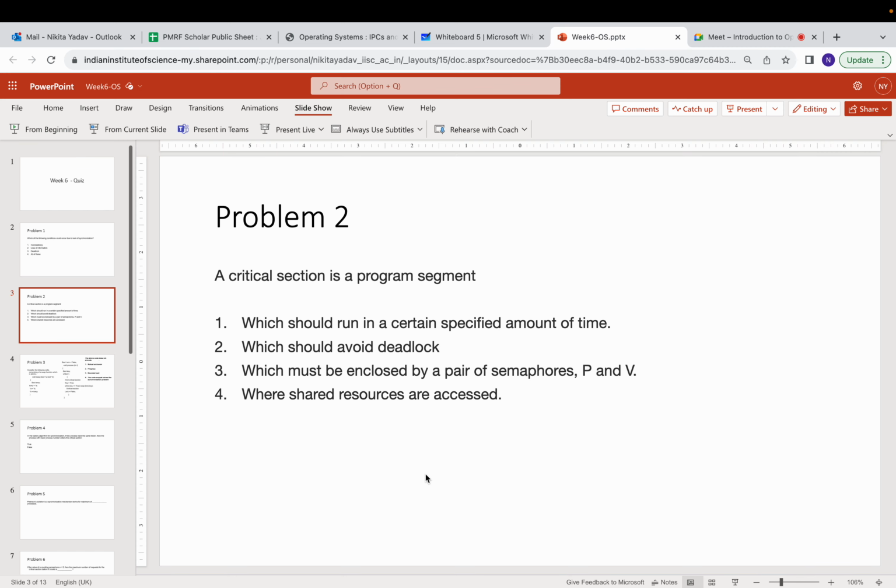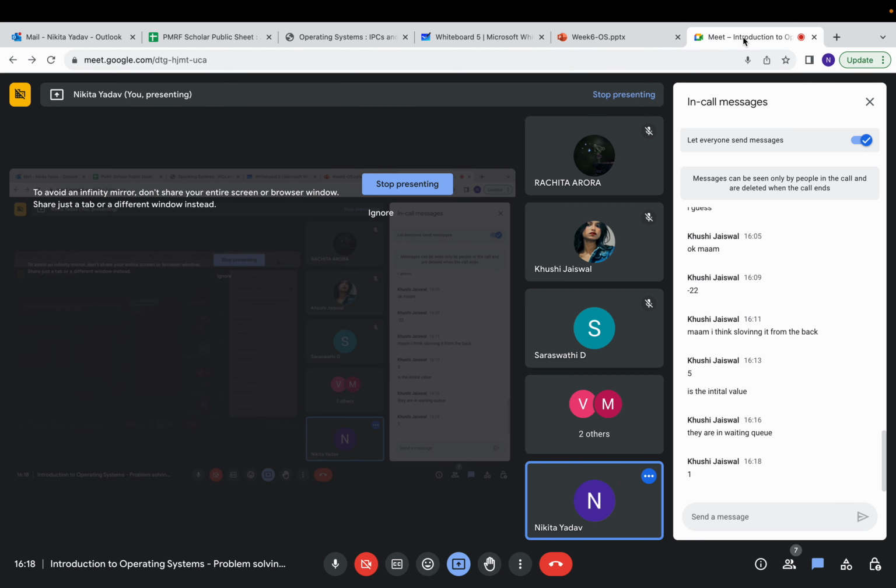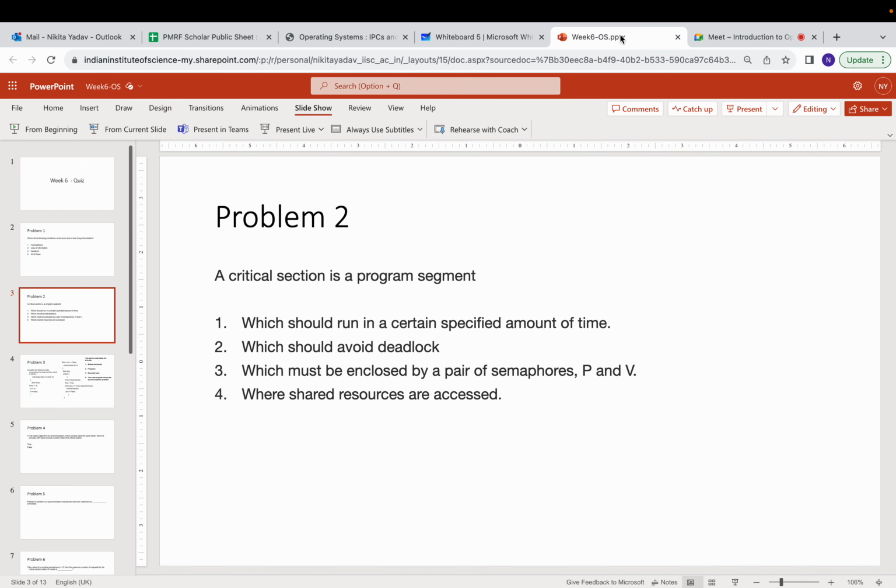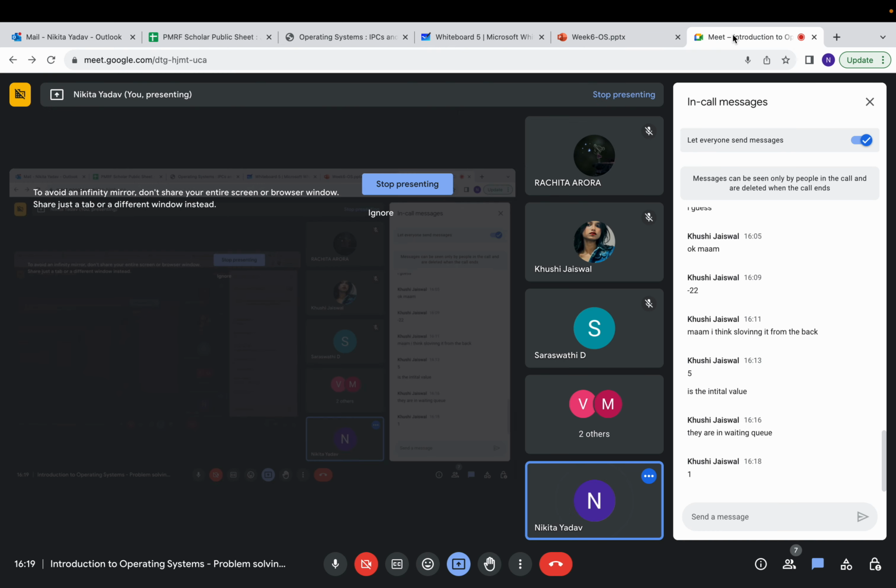A critical section is a program segment which should run in a certain specified amount of time, which should avoid deadlock, which must be enclosed by a pair of semaphores, and where shared resources are accessed. Any other answer?